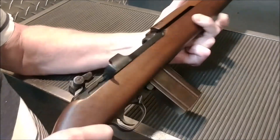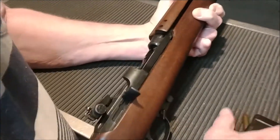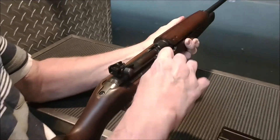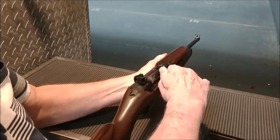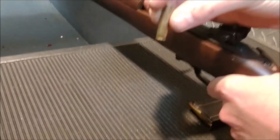Now drop the magazine. Pull that sucker out of there. And now let the charging handle go forward. Now rip that bad boy out of there. Pull. A little too tight for you? Yeah. Here, I'll see if I can get it. I bet you you can't. That's how you get out there.